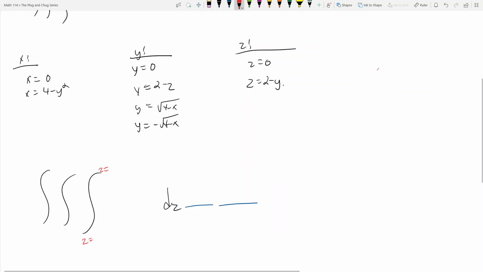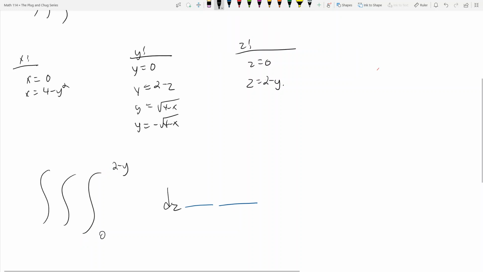Well, since we know we're in the first octant, right, that means x, y, and z have to take on positive numbers, right? And if you let's say y is equal to 0 here, then z is equal to 2, which means this guy is going to be above z equals 0, right? It's going to be bigger than z equals 0. So that means z equals 0 is likely going to be the lower bound, and then 2 minus y is going to be the upper bound, right? And if you look at the picture, and you do the same thing, in the picture you would draw a line parallel to the z-axis through our region from negative to positive and see what it hits first. And I guarantee you're going to hit z equals 0 before you hit 2 minus y, okay? All right, so that's the dz integral.